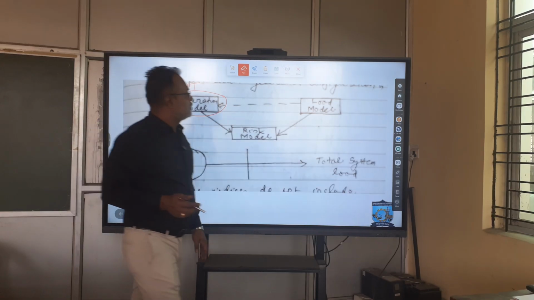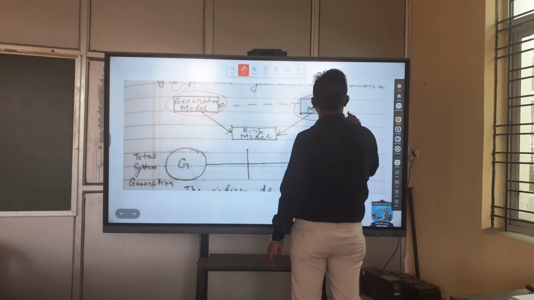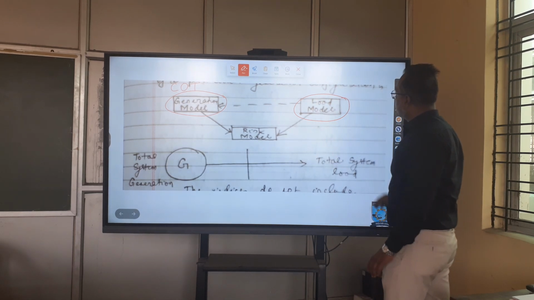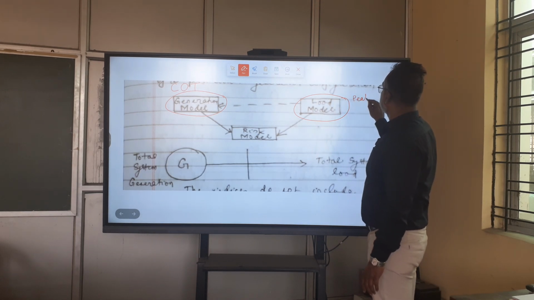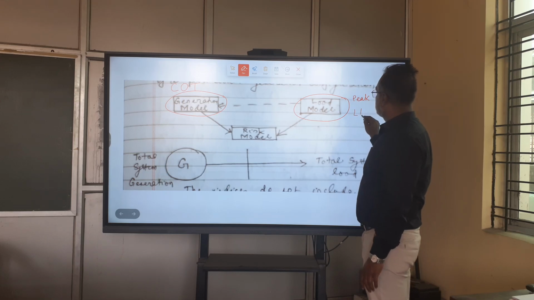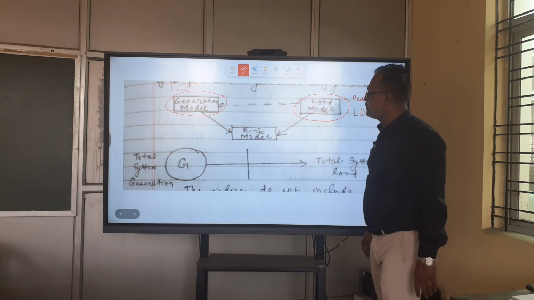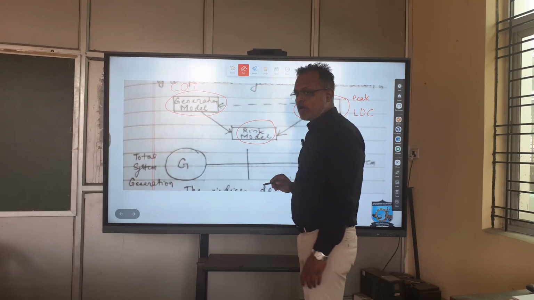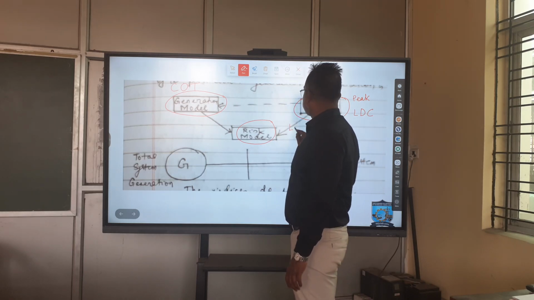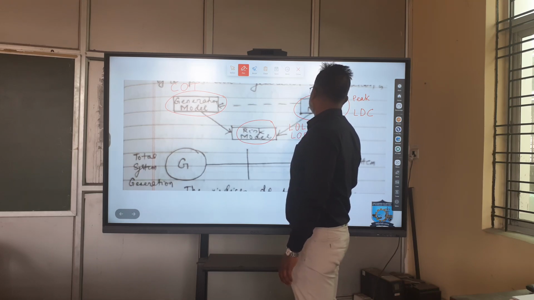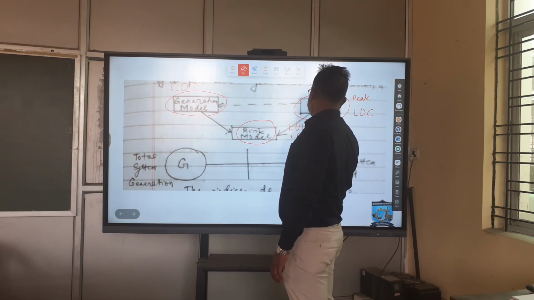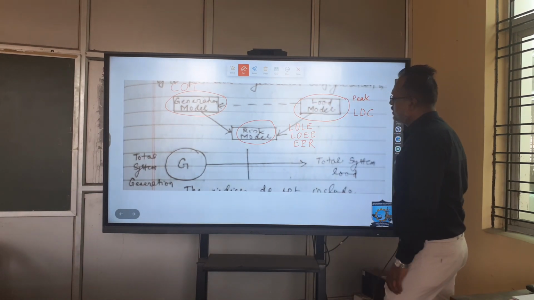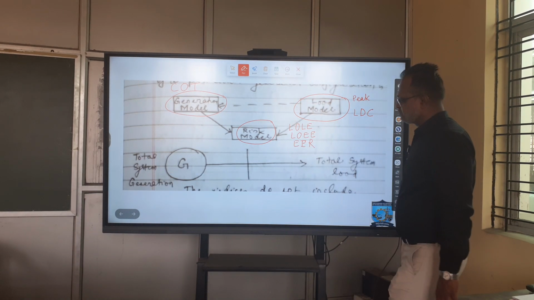The second one is the load model. Load model can be a daily peak load variation curve, or it can also be an LDC, load duration curve, that we have seen. Now when you combine both, we get the risk model, and from the risk model we get risk indices. So what are the risk indices? Loss of load expectation, loss of energy, and also we get something like energy index of reliability. So this is what we have covered so far.